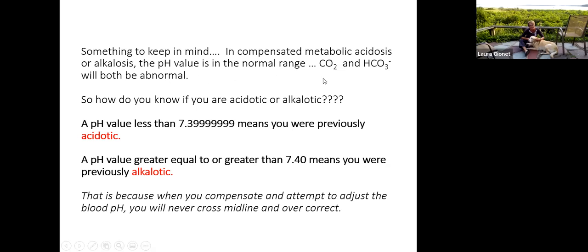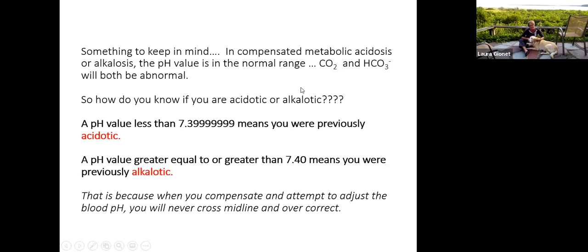When it comes to compensated metabolic acidosis or alkalosis, the pH is going to be in a normal range once you start really correcting this. That's why we're calling it compensated metabolic acidosis, because you formerly had a lower than normal pH from one of those metabolic sources, either a gain in hydrogen ions or a loss of bicarbonate ions. But it's at least adjusting the pH. So you have to look at the current pH and determine whether, just prior to this, it was acidotic or alkalotic.